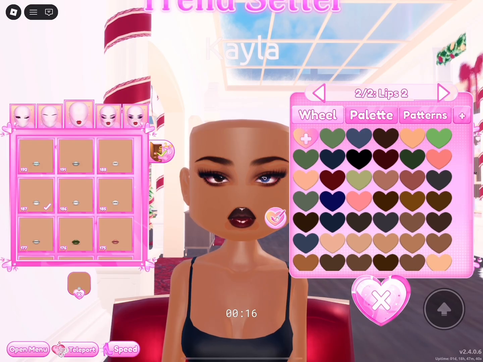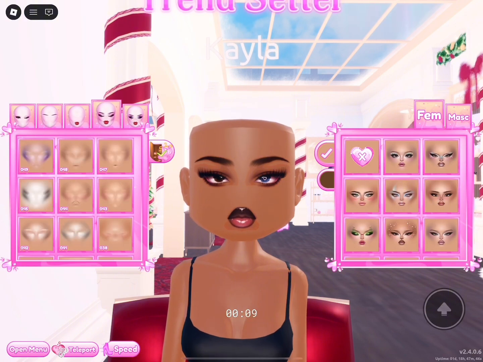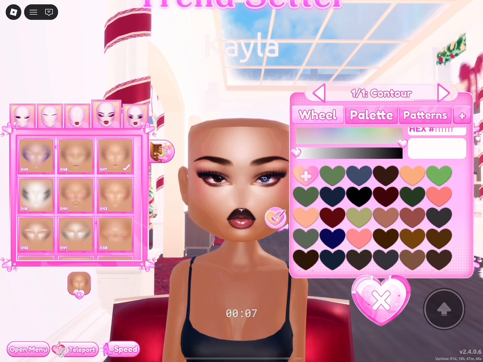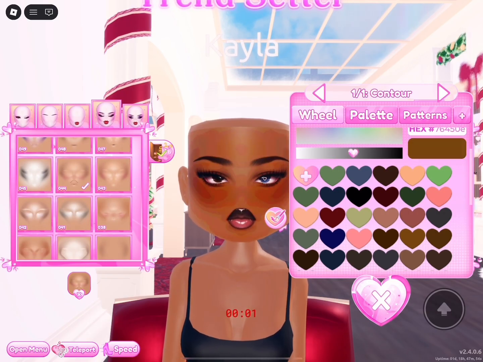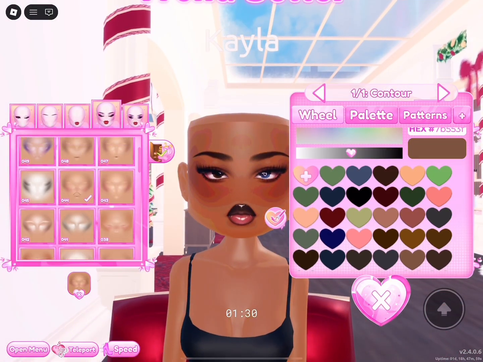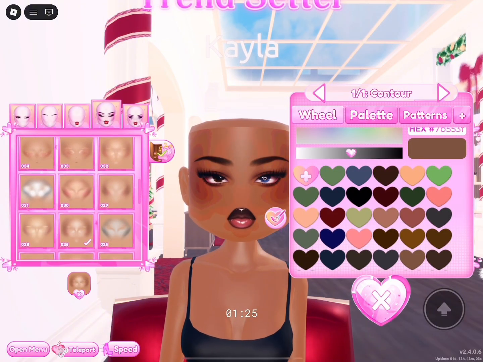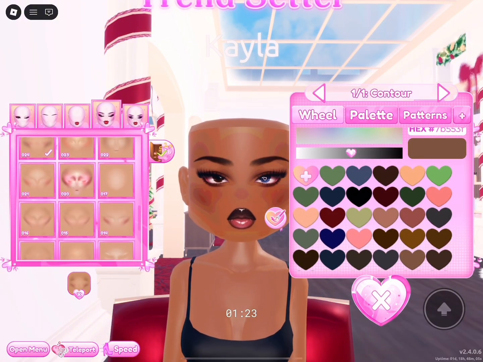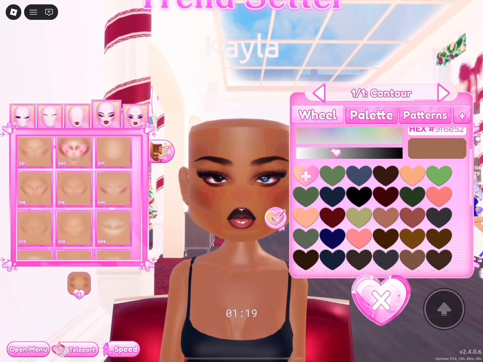For me, I'm doing a darker top lip, and then I'm going to do the bottom as a darkish pinkish. I don't really know how to explain it, but just do whatever color you want, depending on the theme. And then for the contour and stuff like that, you're just going to have to save the color of the skin. For me, I didn't save the color of the skin. I just chose one of the colors from my color palette.